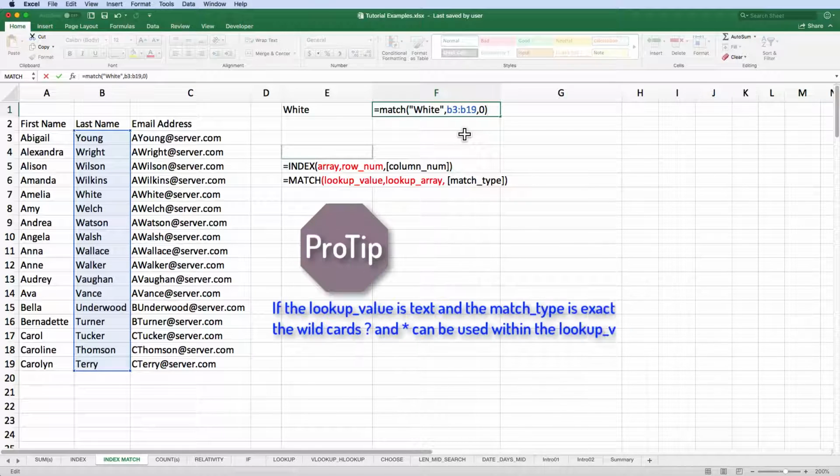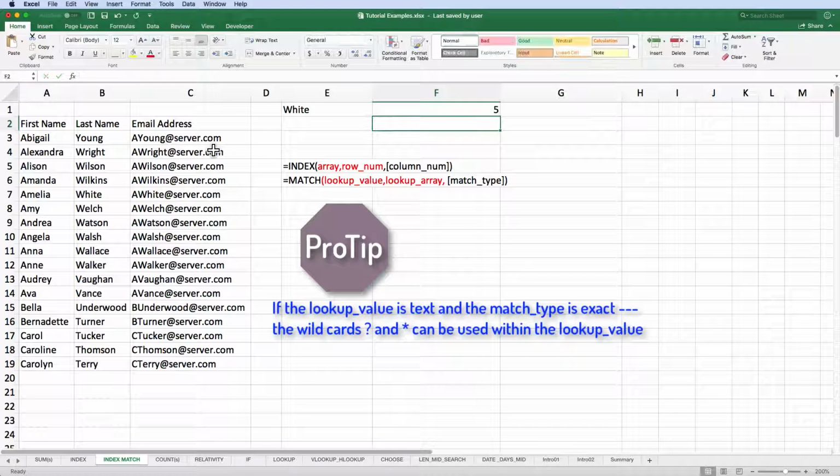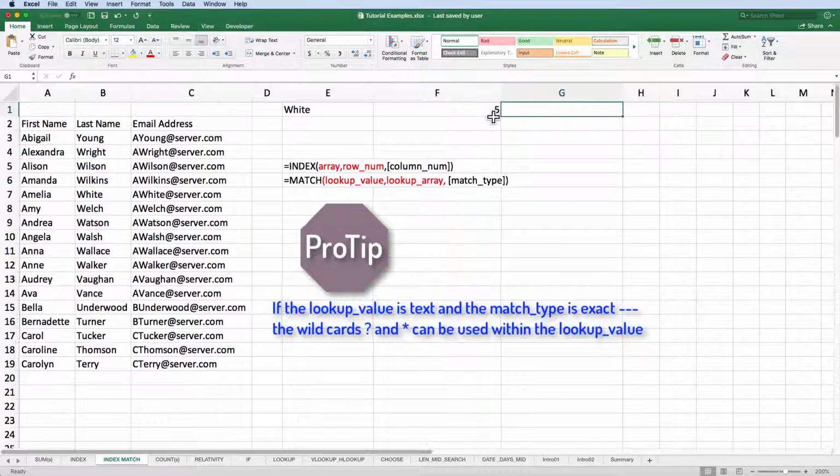Next, we determine the match type we want. We have three options: 1, 0, and -1. 1 and -1 will return values less than or greater than the lookup value, respectively. In most cases, as in this case, we'll choose 0, which returns an exact match.